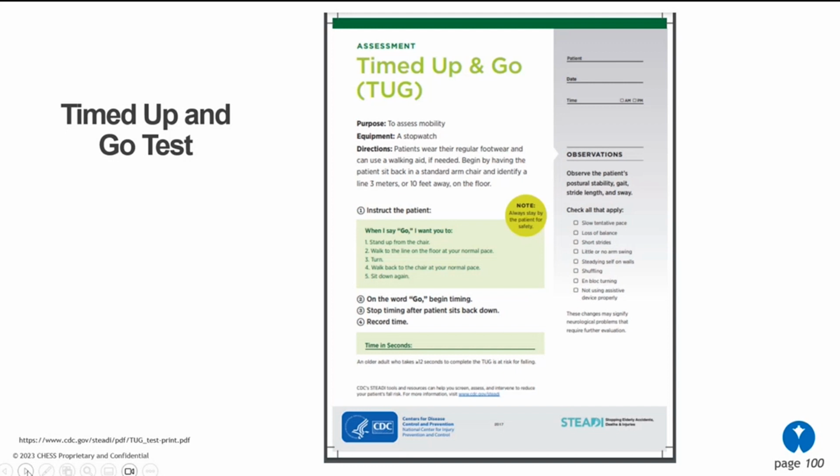All right, so this is a nice handout from the CDC. I love it because everything's on there, it's a one-pager, and it can be filled out in the office. I'm sure there are ways that we can incorporate this into the EMR as well, which I really appreciate as a provider, and I'm sure my nurses do as well. When it's already in the EMR, you pull it up and mark your answers, and then everyone can see it.